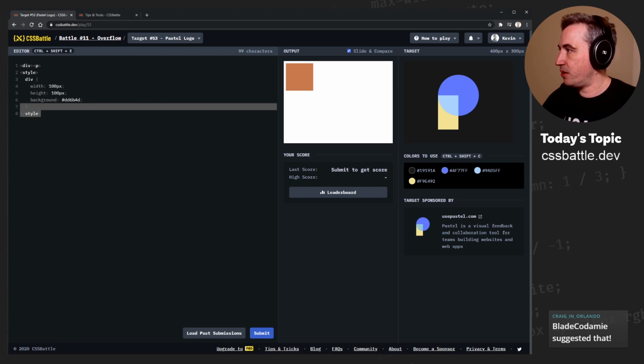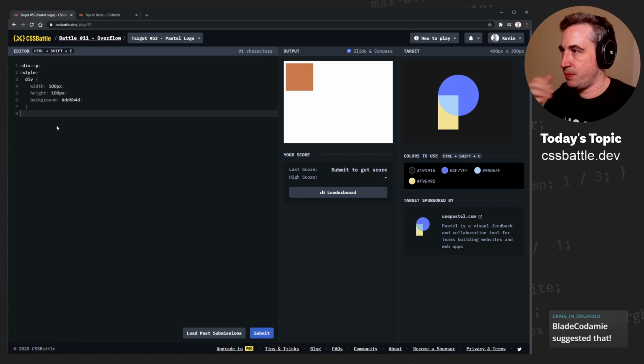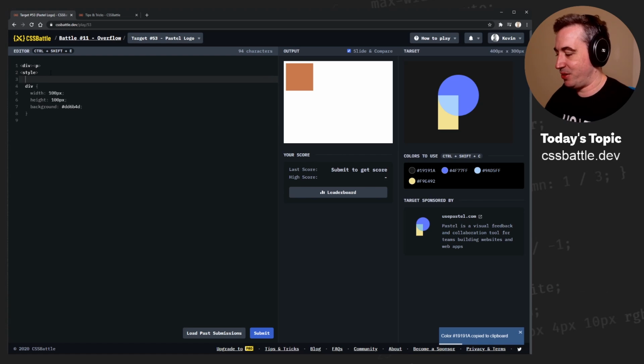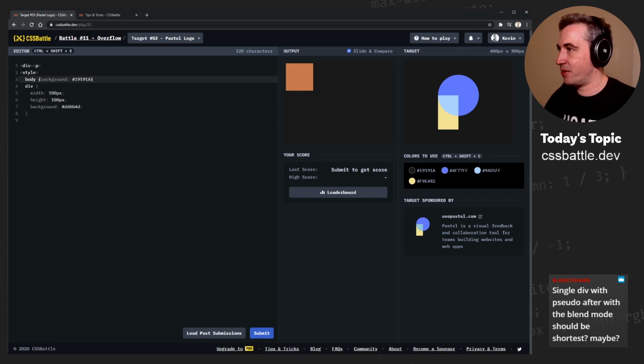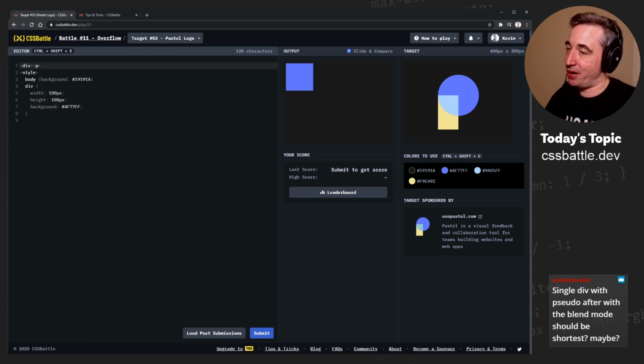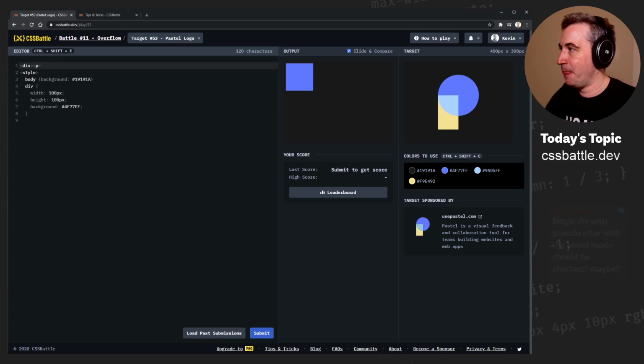So we don't need this closing style. So let's start with the easy wins, which is a body and set the background. You have to write background to set a background color. And then we'll take that div. And the advantage here of using a div and a paragraph is if I put a background color on it, it's only going to do the div and it's not going to touch the paragraph. So we have a win there too, I guess.